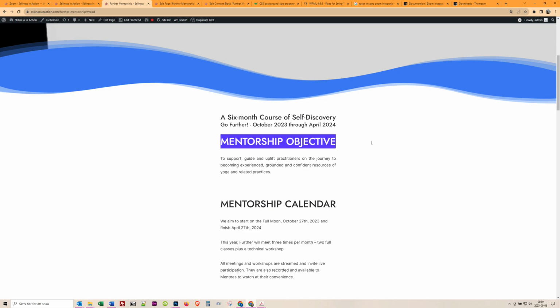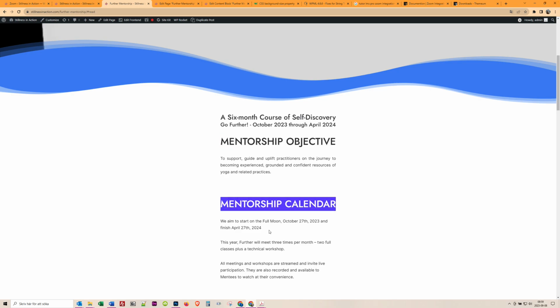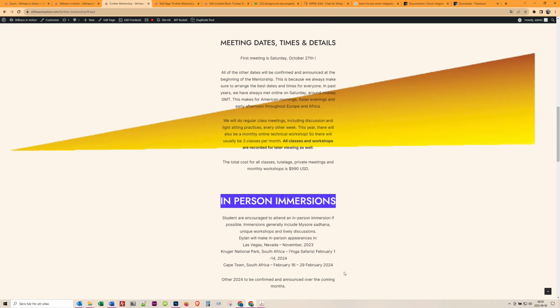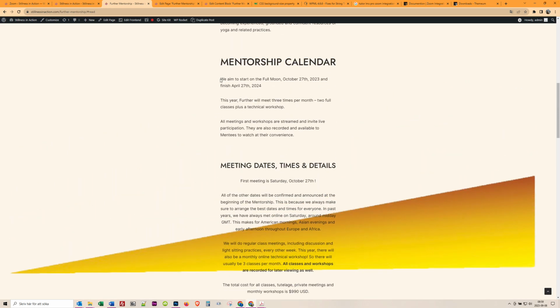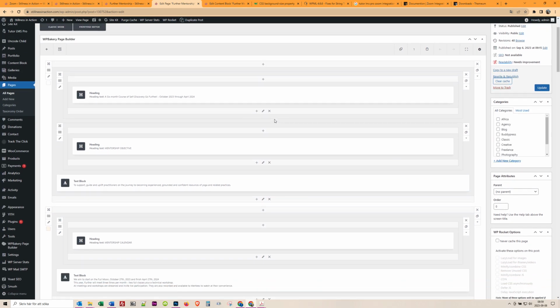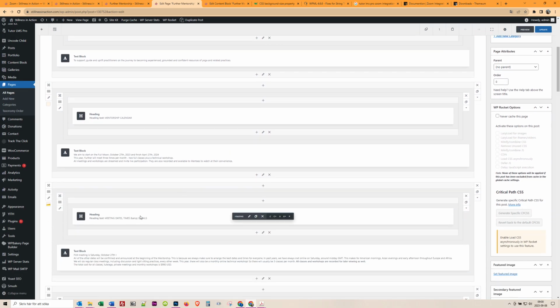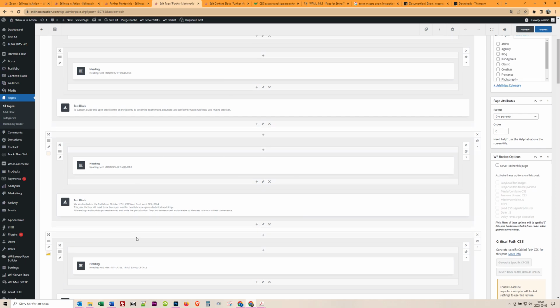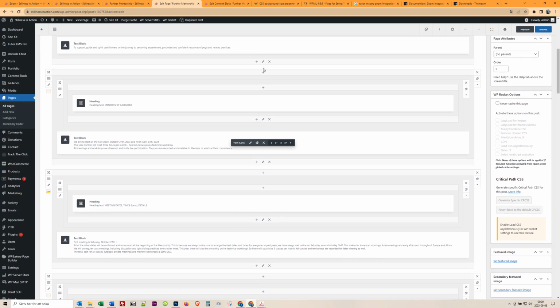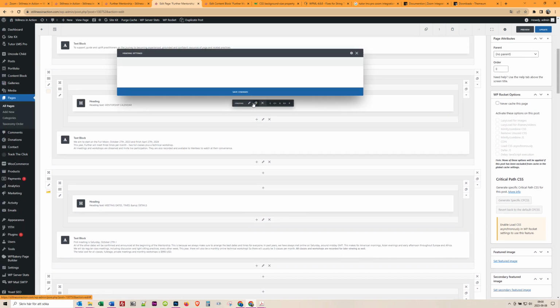You can see here we have headings. It's all this dark stuff here, bigger letters and everything, and then we have the text. If you look at the page, you can see, okay, here headings, headings, headings, and then we have a text block, like here, text block, and so on. So what's the difference? We just take this one here, headings.